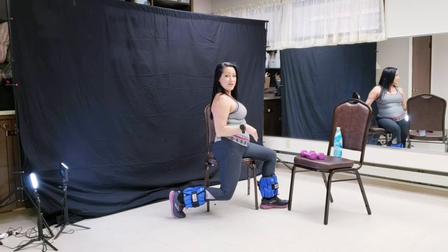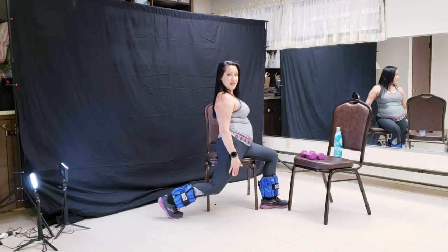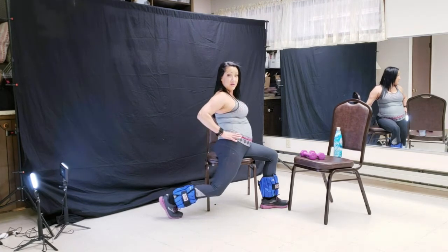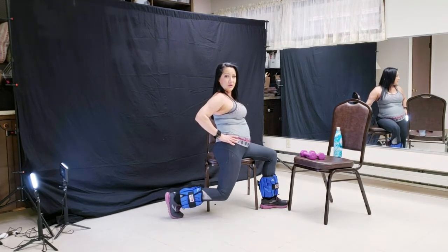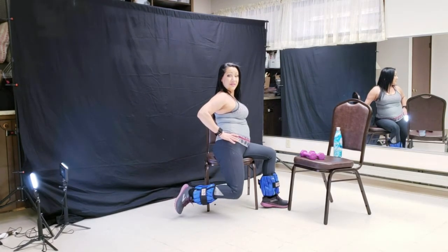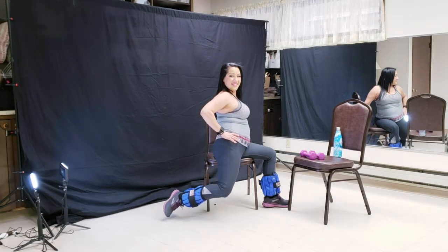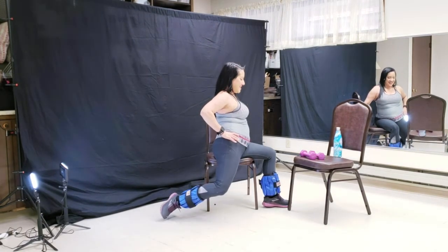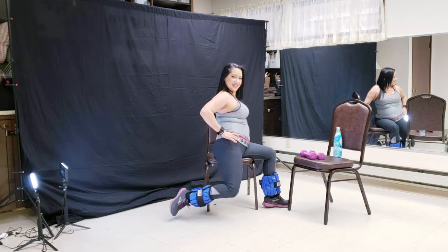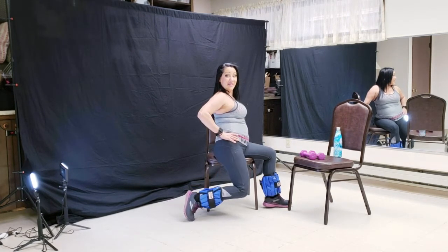Now 2 ways you can do this. You can just push the heel back to feel more extension and bring it back to center. This is a little more gentle. That's 3, 4, and now I'll do it more advanced. Let the leg float. 6, 7, 8, 9, 10. I feel that a lot more in my glutes when I do it that way.